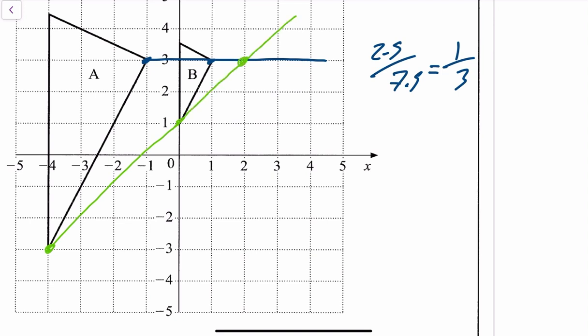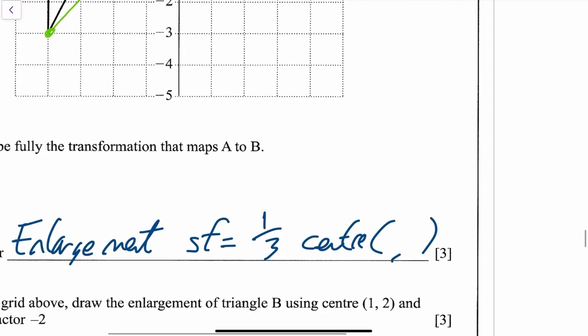That's good. Now, if you do this correctly, the other two, this point goes to here. So link it up and you continue that on. And you can see where those three lines intersect. That's where your center of enlargement is. So what is that point? 2, 3. And that's our answer, 2, 3.